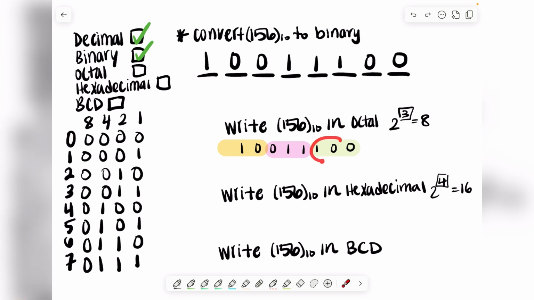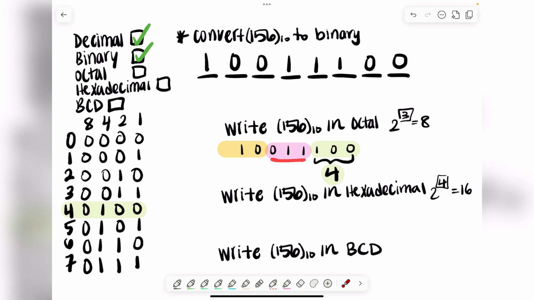So then now you just try to find your groups. So really we read this as 0, 0, 1 because we start from the right, but I'm just going to read them as we read normally, but just know that. So we're looking for 1, 0, 0. 1, 0, 0 is here. And what is that in octal? That's 4. Now we're looking for 0, 1, 1. 0, 1, 1 is right here. And what is 0, 1, 1 in octal? That's 3. So this becomes 3.